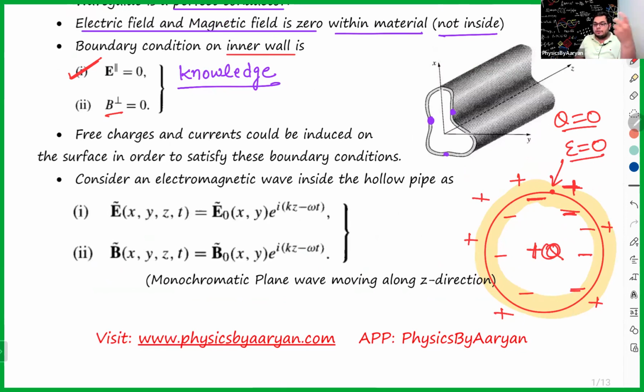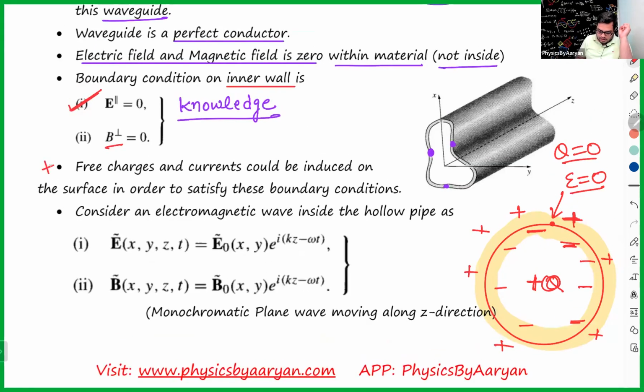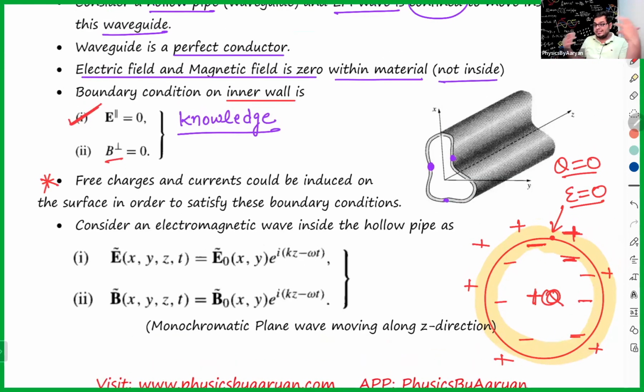When I will teach you or revise the Gauss law, you will get much better idea. But right now, I just want to show you that sometimes to satisfy the boundary conditions, charges appear on the surface and also current appears on the surface. So this is also a very important line for us. This tells us the physics. ये हमें physics सिखाता है कि बाउंड्री कंडीशंस को सेटिस्फाई करने के लिए सरफेसेस पे चार्ज और करंट्स अपेयर हो जाते हैं, और इस केस में भी अपेयर होंगे. They will appear in this case as well.